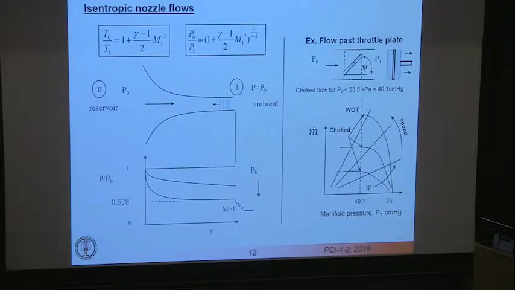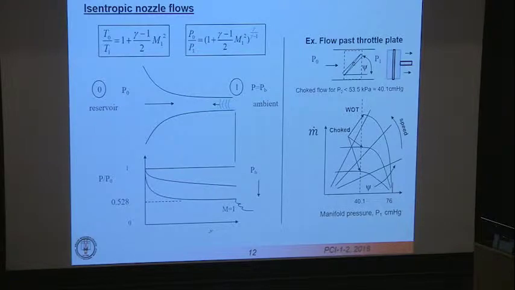Well, they communicate with each other through these left and right running characteristics, right? Information from the ambient spreads back to the reservoir saying, hey, my pressure is much lower than your pressure. Please send some of your flow to me, right? So if you look at this plot down here, which shows the ratio of the pressure at every point in the nozzle divided by the reservoir pressure as a function of distance along the nozzle, you'll see that if the ambient pressure is the same as the reservoir pressure, we have no flow, right? But as I lower the back pressure, the ambient pressure here, I generate a flow, and therefore, using my area velocity relations, I see a pressure drop.